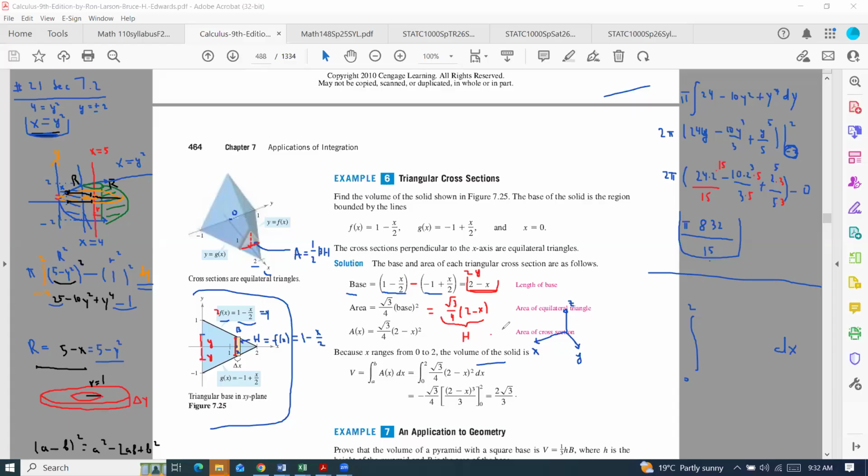And that's our base. And please notice it has to be over 2. So they actually hit it here. So this one is over 2. And then they take it 1/2. See? So bases. So the area is 1/2 times not square root 3 over 4, but square root 3 over 2 because it's 1 over 2. So that's how it gets 4.